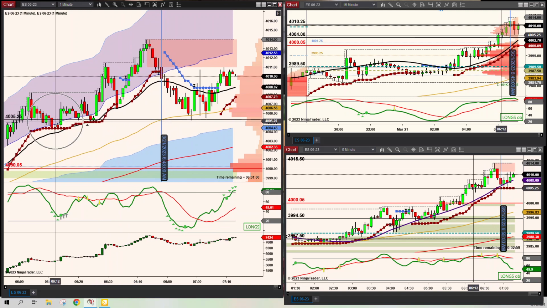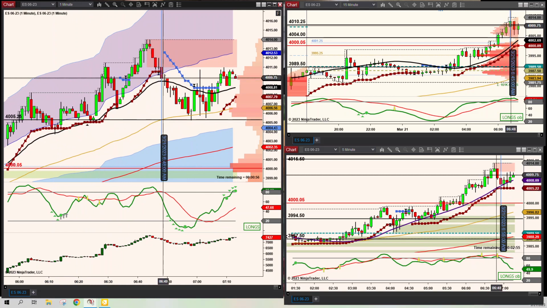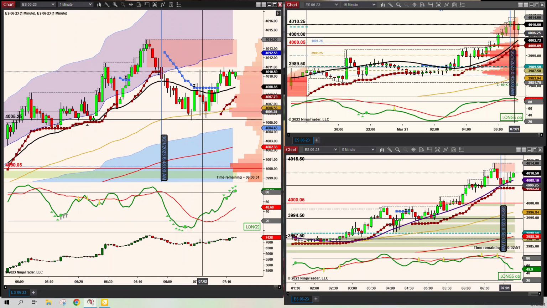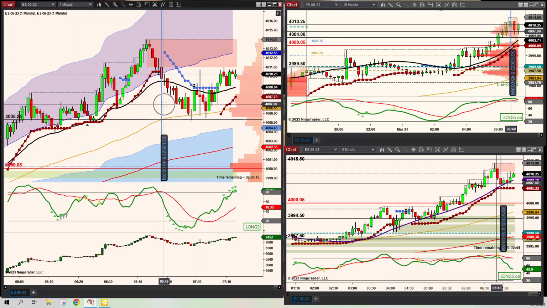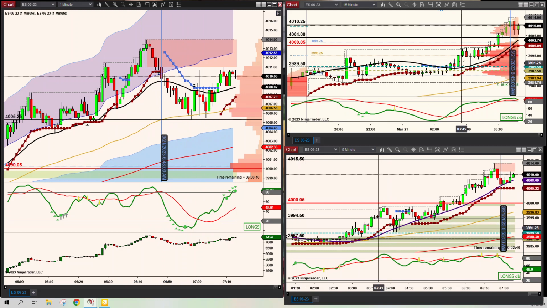And you can see this general area here holding around 4,005 area. So if you wanted to be aggressive and take that, that would be your general target area. But just know that none of these other charts agree, so this move likely is not going to continue lower until some of the other charts get in line with it.